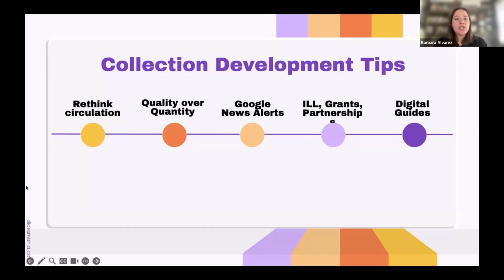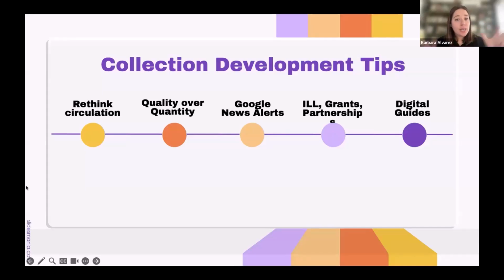The other one is to consider quality over quantity. Depending on your budget, you might be like, we only have so many dollars, and that's okay. A good sexual and reproductive health information collection does not mean that you need to have 100 books. But having good quality books and making sure that they are in readable formats, that they aren't too textbooky or too academic-y, like I said, those opposing viewpoint books on certain topics, so that they are actually health focused.